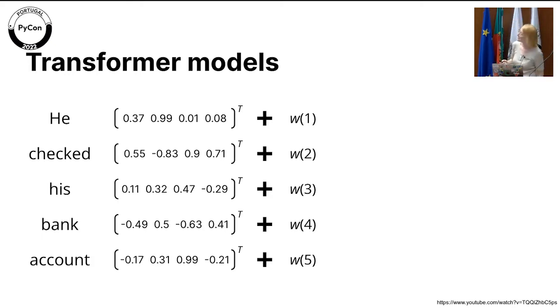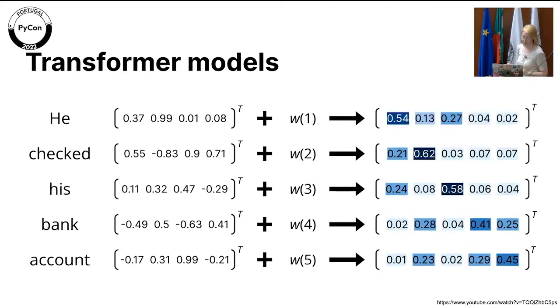So self-attention basically uses the information from these weighted word embeddings in order to understand how much attention it needs to pay to all the words in the sentence in order to get the meaning of a specific target word. So let's have a look at this.